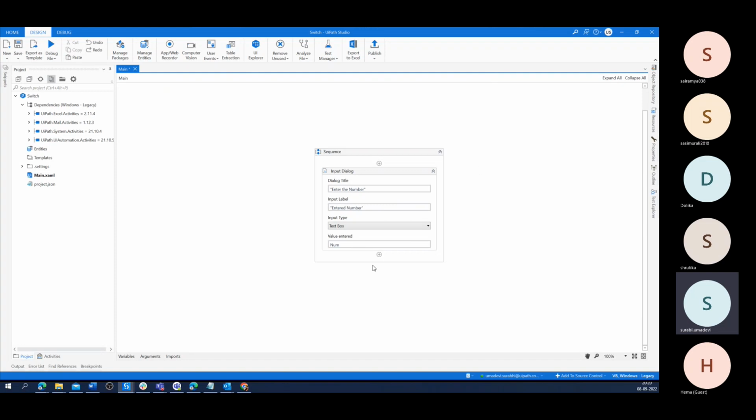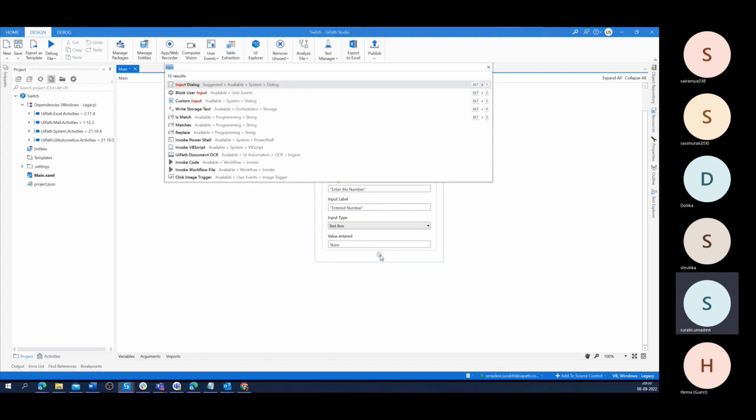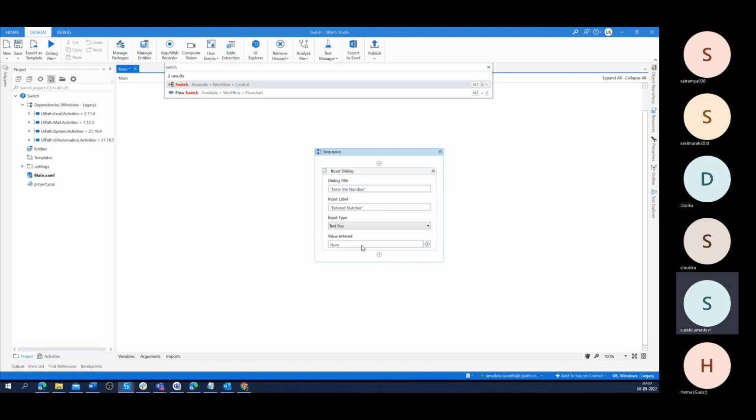What I will do is simply use a switch activity to get my results. I'm searching for the switch here. Again, we have 2 types of switch: one is flow switch and the other one is switch. Flow switch is mainly used in flowcharts, and switch is used in sequences. How the flow switch works, we are also going to discuss in today's class.